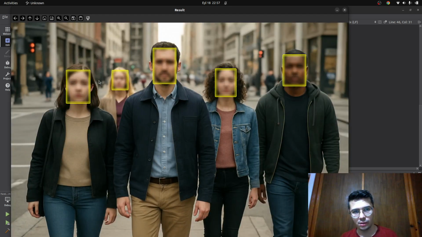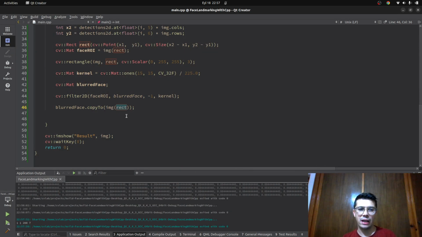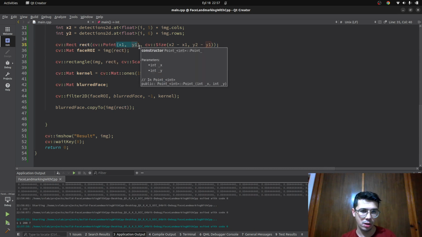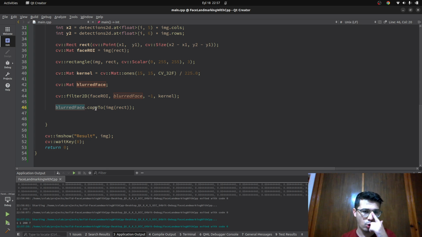Yeah, you see now that part is pasted with the help of the rectangle, because the rectangle knows the target points in our main image, so it can easily paste it. Our blurred face can be copied to our image by the target rectangle.